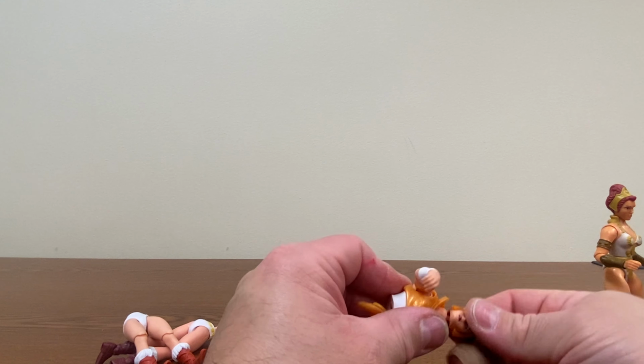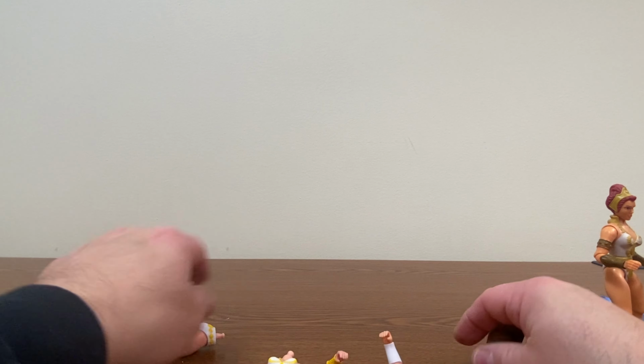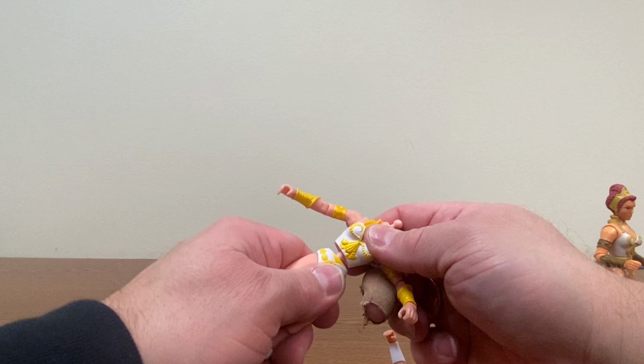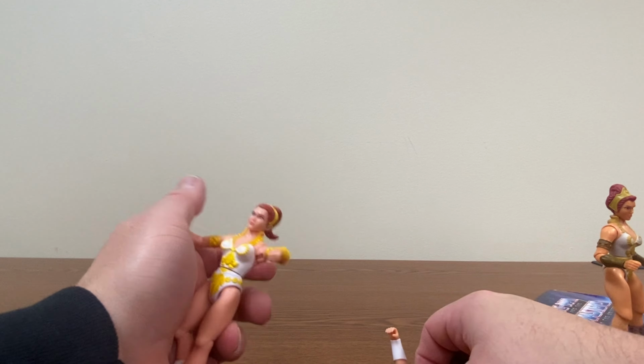So there you go. Whereas Skeletor was a little taller, Teela is apparently a little bit shorter. And I expect that'll be the same for all of the female characters.